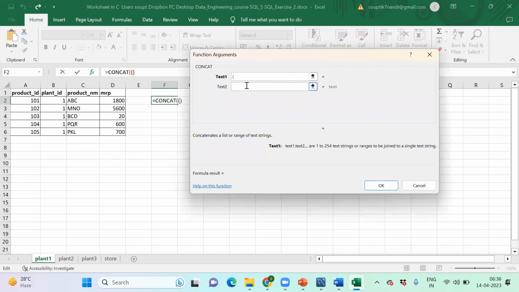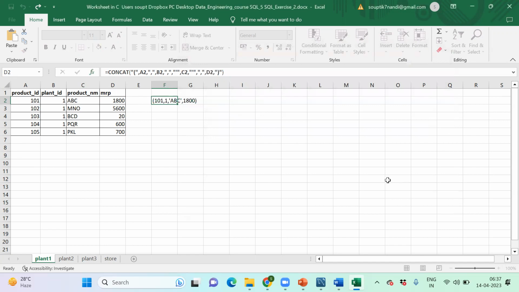There should be the first row. It should be closed by one bracket.